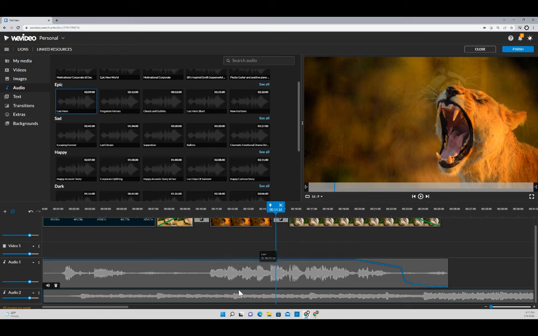So I can click this track. I've already clicked. There's a tiny blue line that surrounds the track that says it's clicked. I can go over here and lower this.